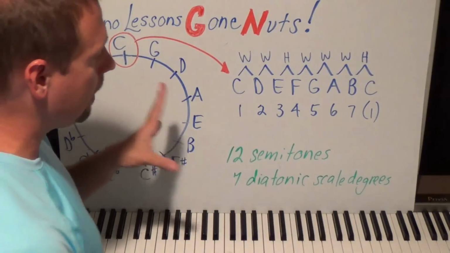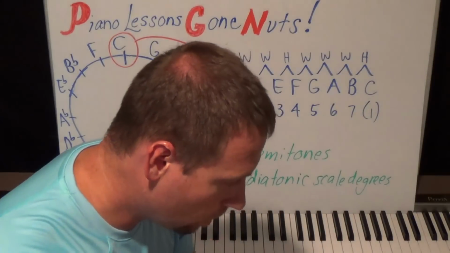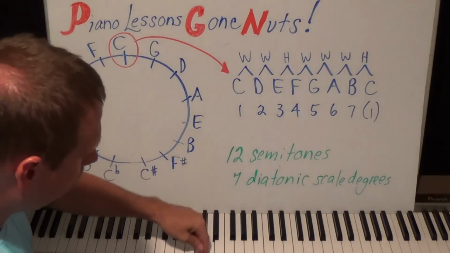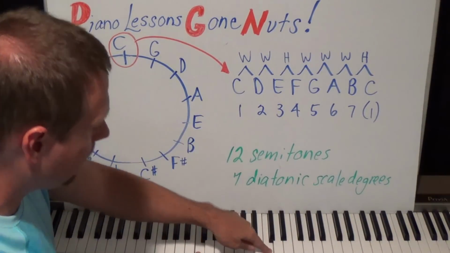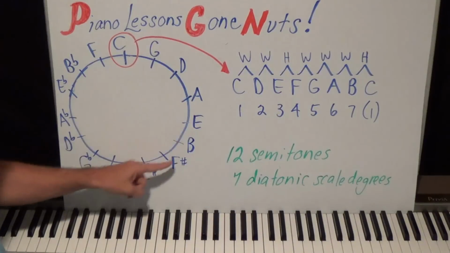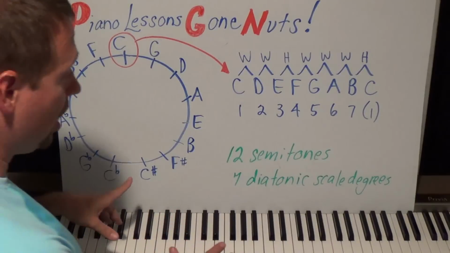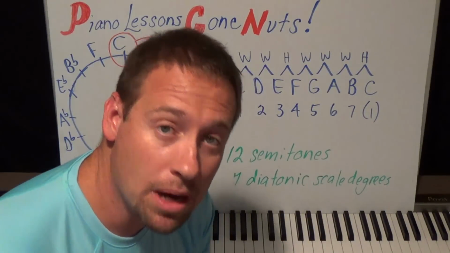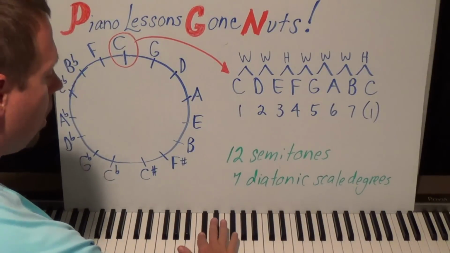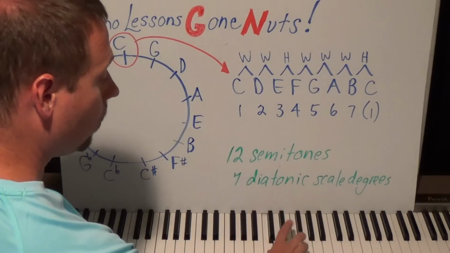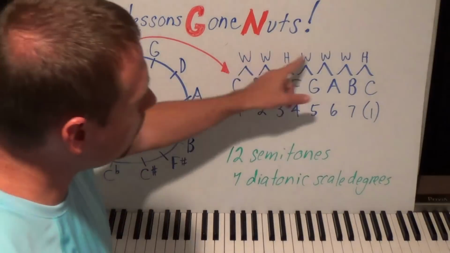Right? So the formula for making a scale, you pick your note you're going to start on, and you go whole, whole, half, whole, whole, whole, half. So start here, and I go whole, whole, half, whole, whole, whole, half. And that's a scale. I could start on any letter here, any key, any note name, and do that formula and come up with a major scale. Whole, whole, half, whole, whole, whole, half. Let's do it on D flat. Whole, whole, half, whole, whole, whole, half. Okay? That's the formula for a major scale.